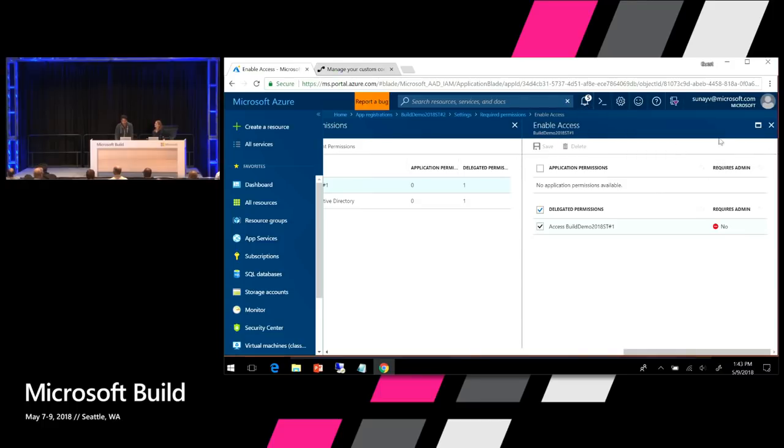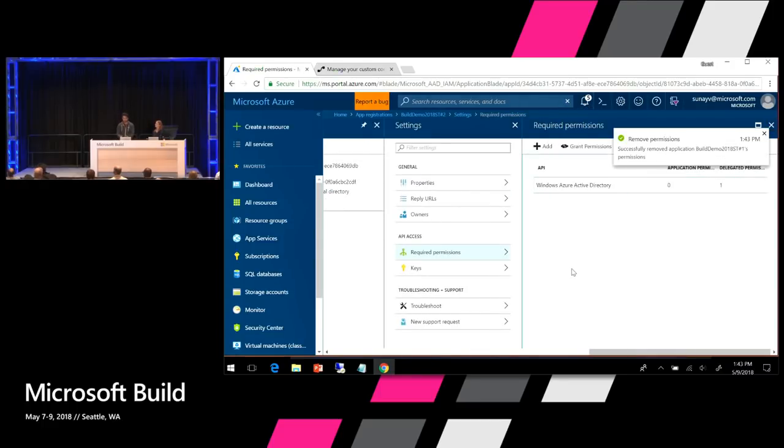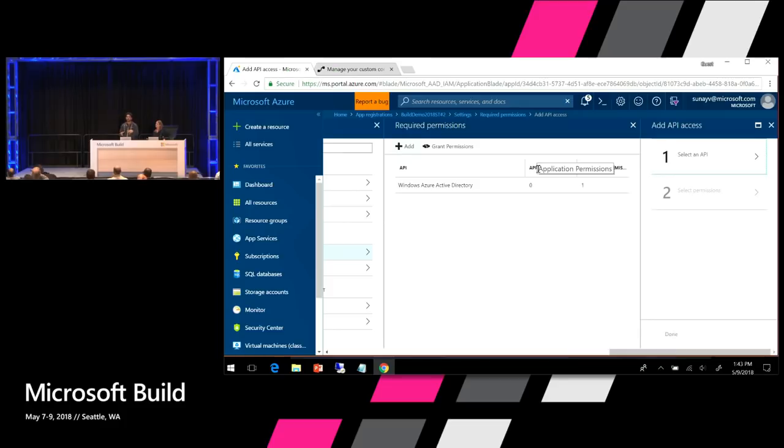So whenever you create an AD application, it starts with this. What we are going to do here is we are going to say, I want my AD application number 2, which is the custom connector AD application, to have delegated access to my AD application number 1, which is the AD application that identifies my web service, right? So that's what we are doing here.